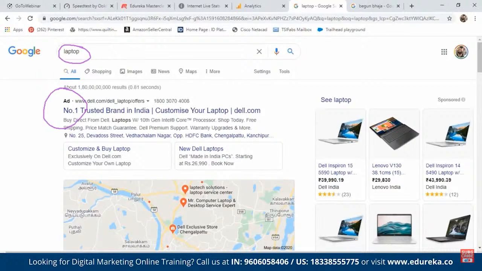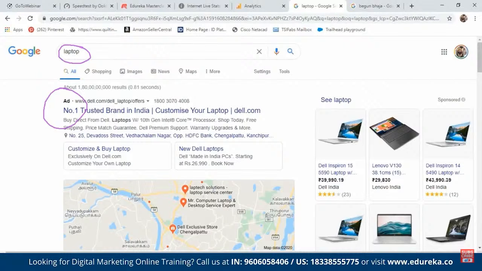Now, as I was saying, if you are a marketer, you can create an ad using Google's AdWords or Google Ads program, and you can choose the keywords that you want to target. You can also choose the geography where you want to target or certain demographics like age and gender and interest. What is that person interested in? For example, let us say you are a local business selling cameras in Hyderabad and you want to advertise only in Hyderabad. You can do that with Google Ads. In fact, you can choose which part of Hyderabad you want to focus as well.